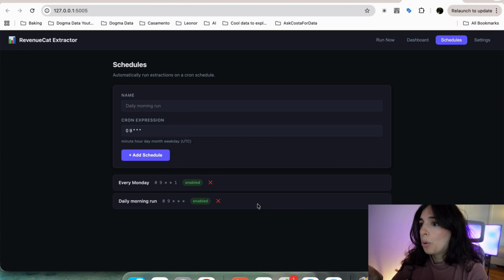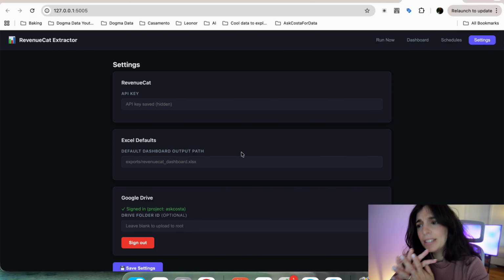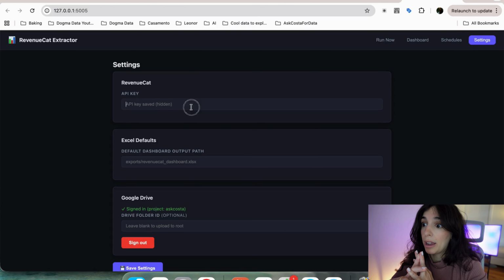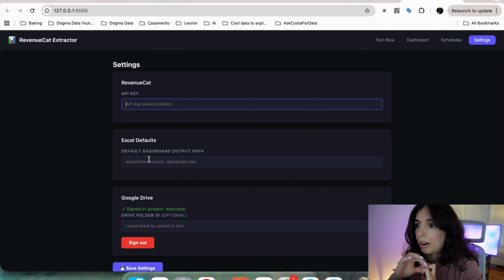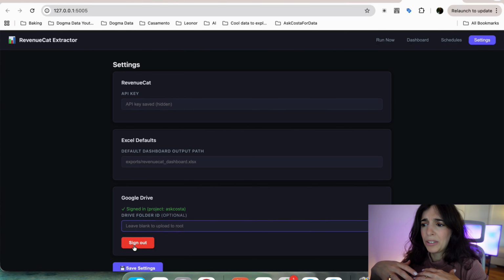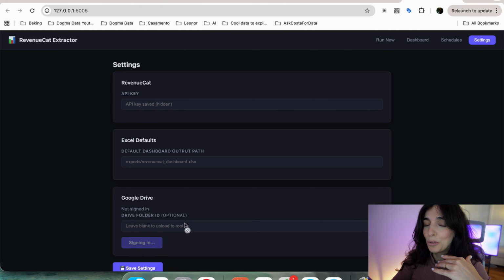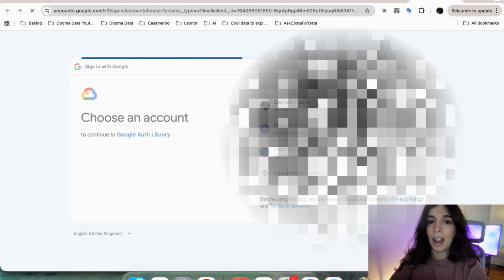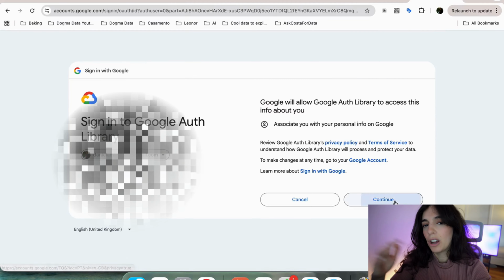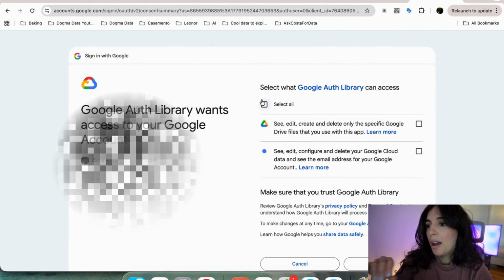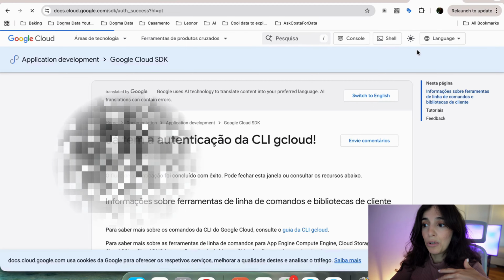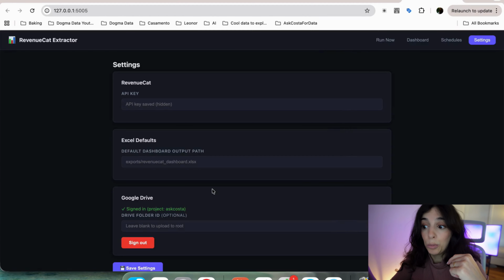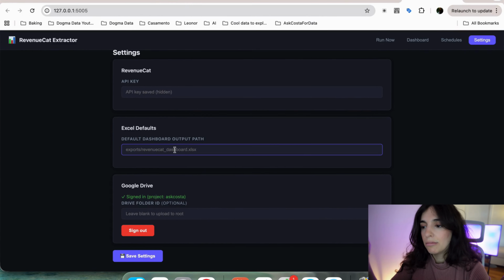And also you can go into settings. And this is the part where you can save your API key, and also you can sign in into your Google Drive. And I will explain a little bit how you can do that. Just signing in into Google Drive seems easy if you are kind of the owner of this project. If not, you need to ask for permissions. You can also put where you want to save your dashboard output path, and save settings.